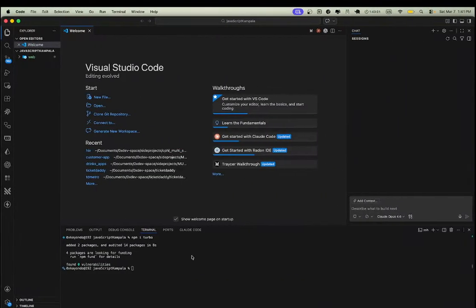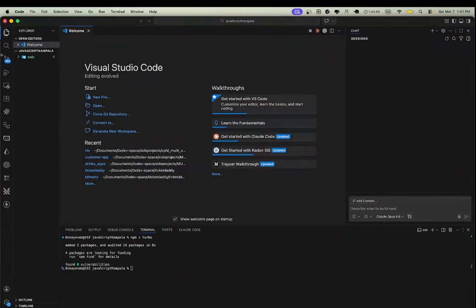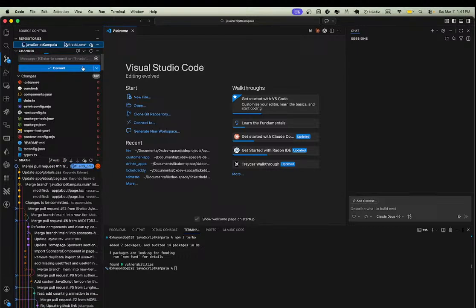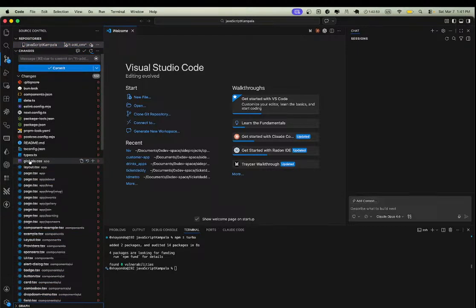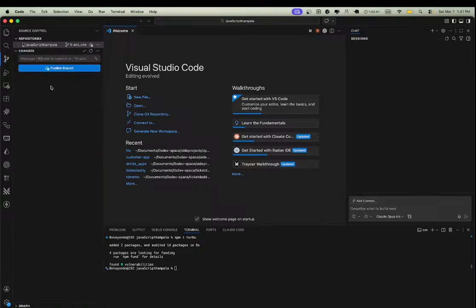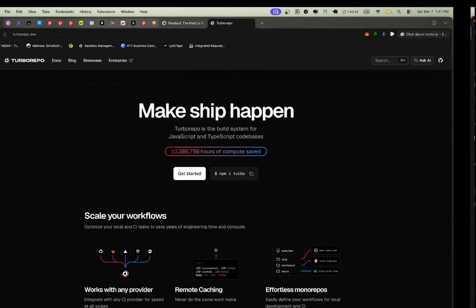All right. So let's set up Turborepo. First, let us make sure we have these changes saved for now, in case we want to do a rollback. Now we set up Turborepo. It's just saying it's installed.